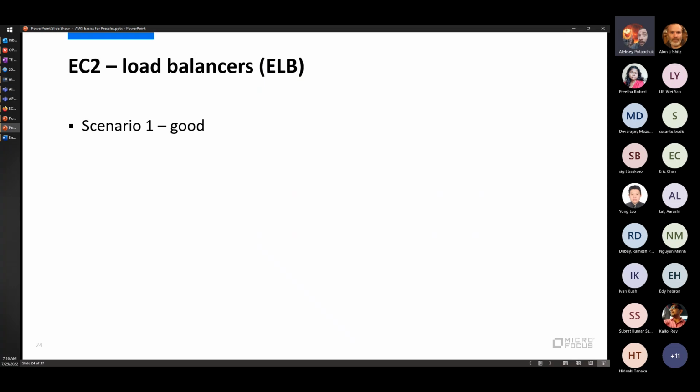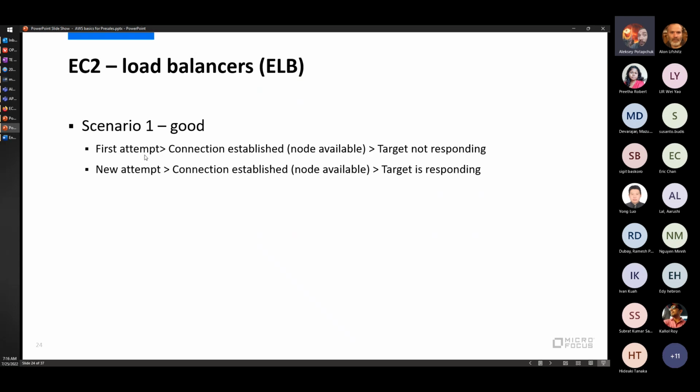Okay, so let's recap this scenario real fast, right? Under good conditions, the first attempt to communicate is established to one of the destinations, and we're not talking about a resource that is turned off. We're talking about a resource that doesn't have what you need, let's say a file on it, right?